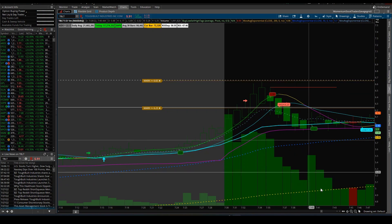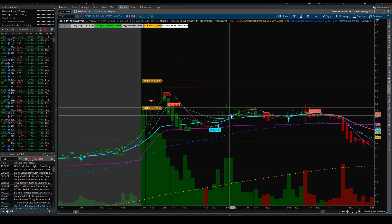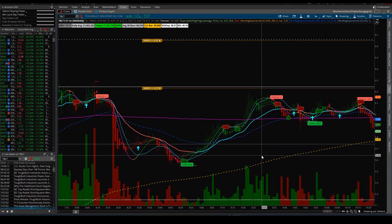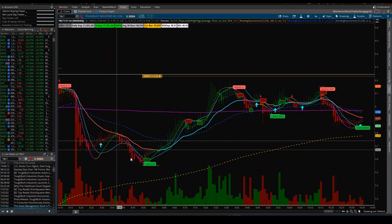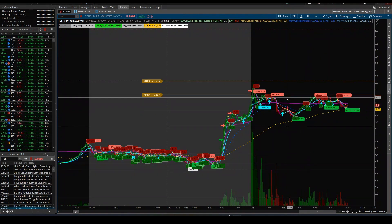After I exited, it did go to that white line — it actually hit my alert. What does it do after hitting a white line? It sells down to major support. It found VWAP, fell below the 20 EMA, dealt with the 20 and VWAP, then re-tagged that level — proving it as resistance. You can see it's struggling with it and not even reaching it now. Those previous levels are becoming people's targets from the dip. I didn't buy that dip — it was below VWAP — but it would have been a nice 30-cent move.